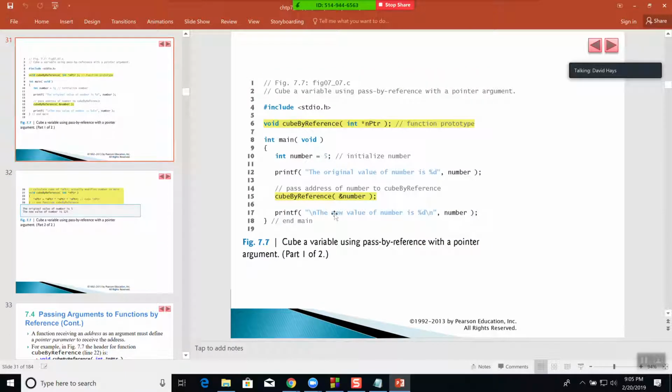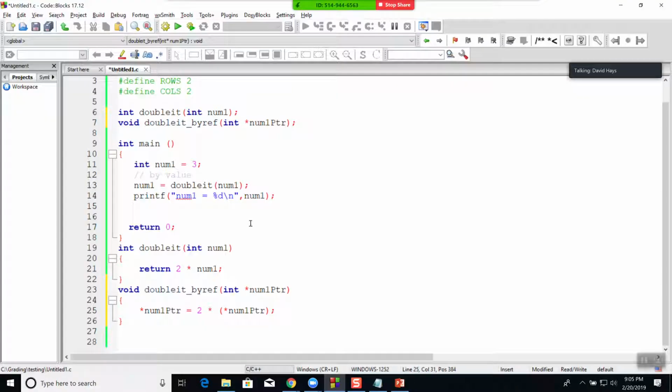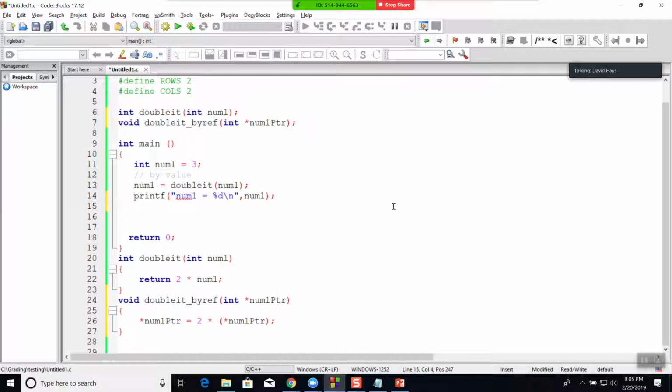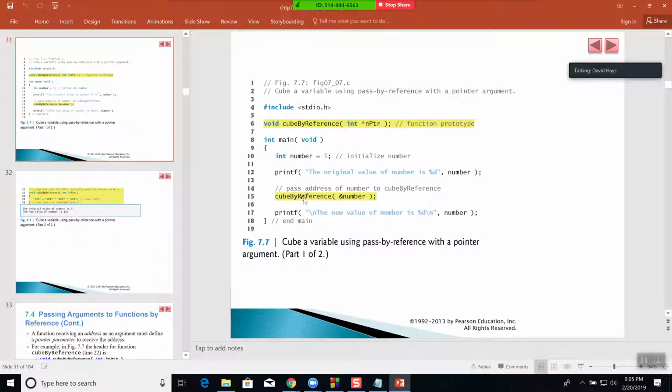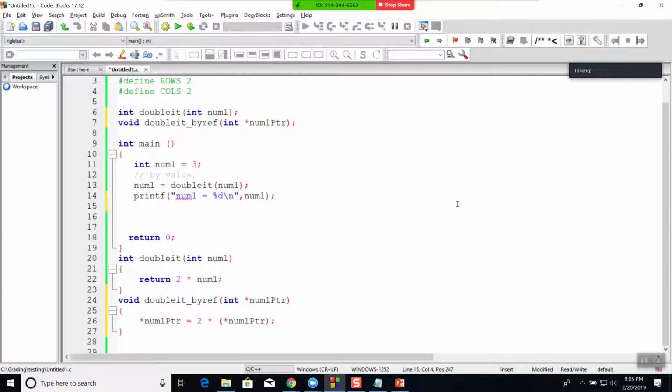Here's where they're calling it. They do a cube by reference and they're doing an ampersand before it. Now I have to look at this myself. When we're doing this, I get them mixed up, put an asterisk or put an ampersand. I can play with it and find it out, but it's usually easier to do that.